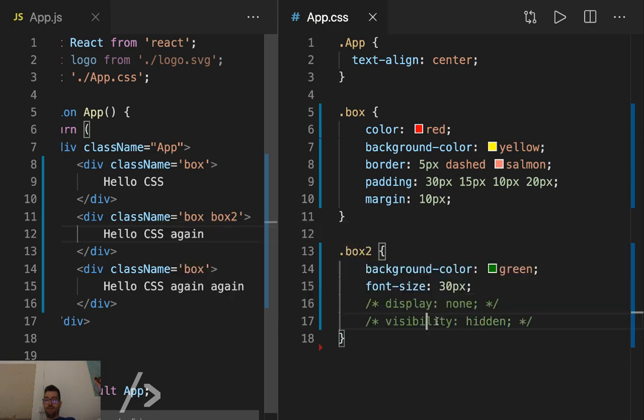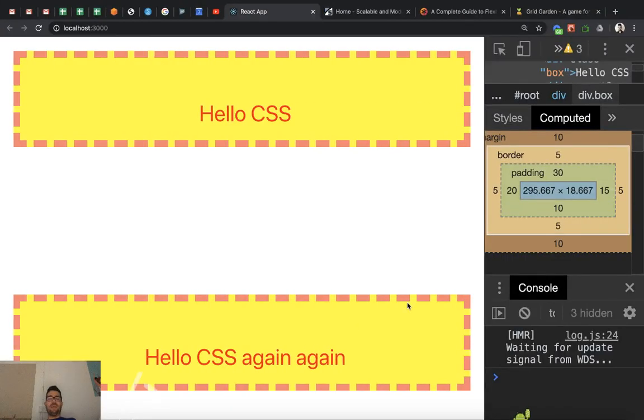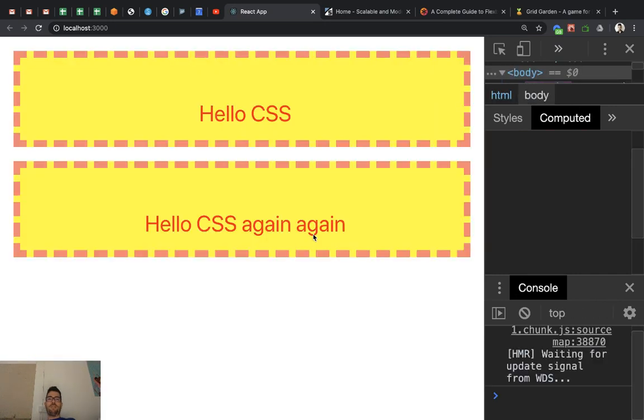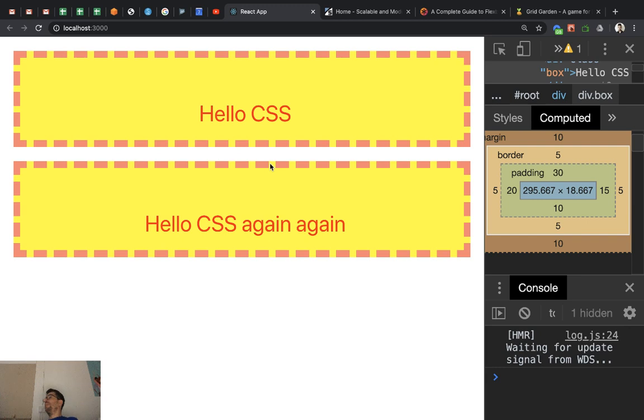Look, with display none, the element, sorry, I need to refresh. Hello, here you go. With display none, the element is literally, visually speaking, not there, it doesn't exist. It doesn't occupy any space on the screen, right?